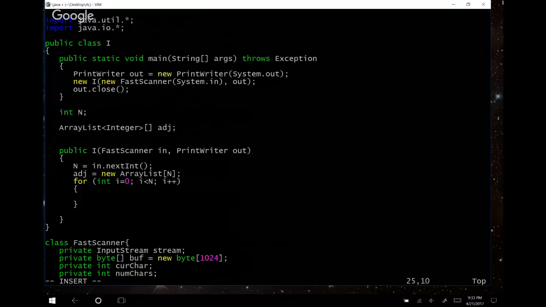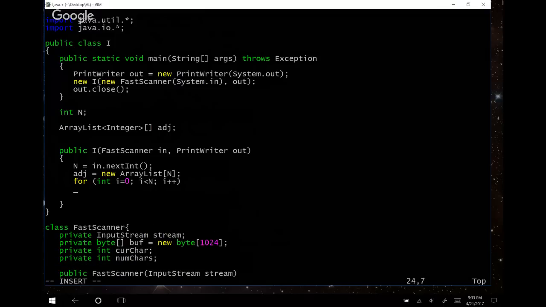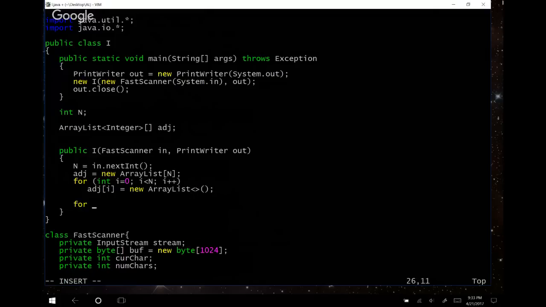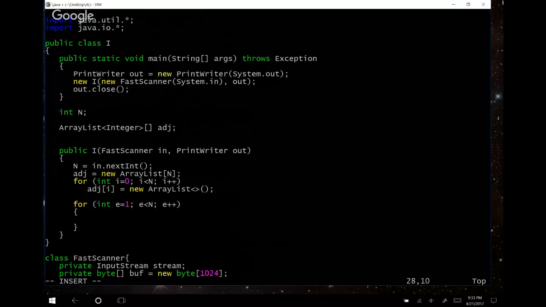That will be the first piece that I'll do. So I'll read in all the edges. As we already know, a tree has n-1 edges, so I just have to read in n-1 of these.